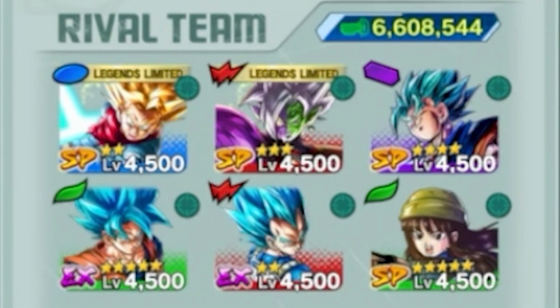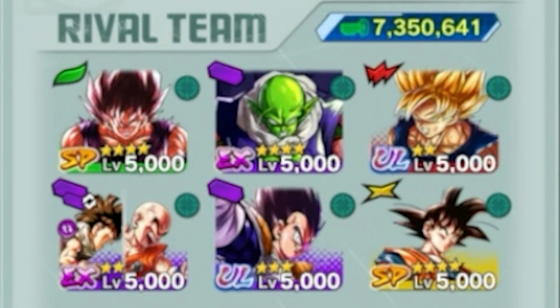Next, we have this future stage. You basically just want to kill the green Mai before the end of turn 2 since he will stun you. I also tend to kill Zamasu last since he inflicts debuffs upon death. Next, we have this Namek Saga stage. I want to kill the tag unit first here. They definitely did the most damage, as we were painfully made aware of last season.